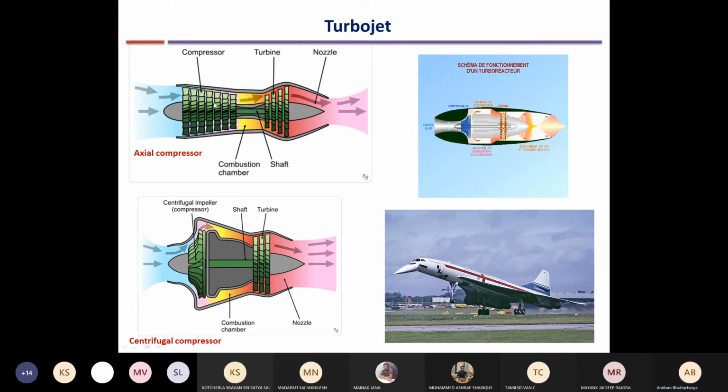Okay. So there can also be a centrifugal compressor where the flow comes in axially but goes out in the radial direction. Okay. The advantage of a centrifugal compressor is that you get much larger compression in a single stage, as compared to an axial flow compressor. So a smaller number of stages is required, but there are major disadvantages for a jet engine. One is that the cross-sectional area increases. Okay, as compared to the intake, the cross-sectional area is more. So this results in larger drag, and you want the drag to be as minimum as possible for an aircraft, to improve the efficiency.